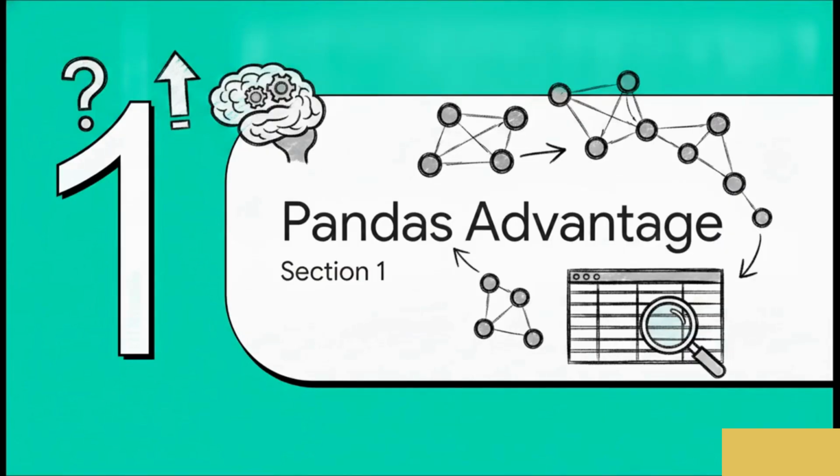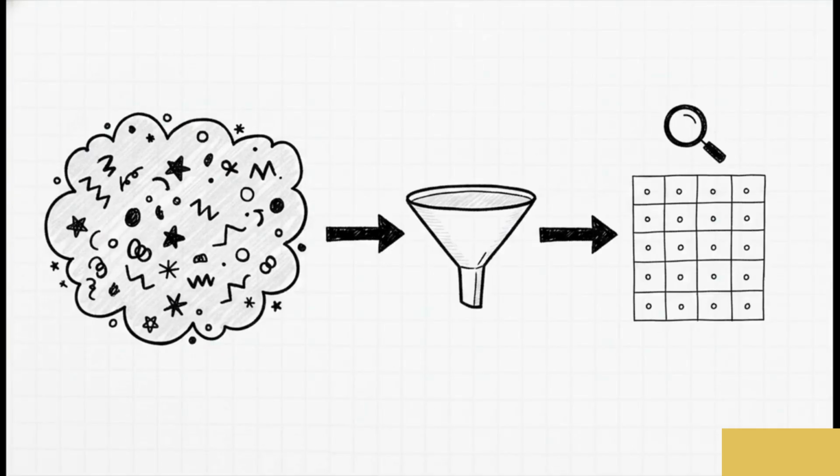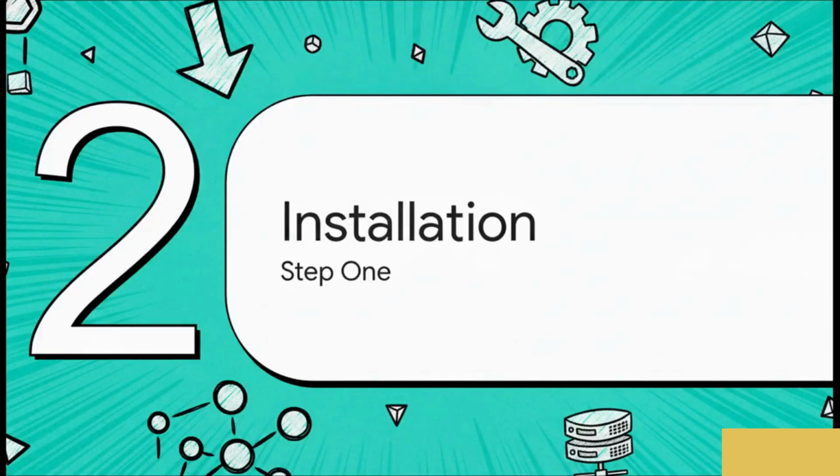The Pandas advantage. Think about what we actually do with data out there in the wild. Almost every single real-world data task, whether you're analyzing retail sales over the last decade, cleaning up incredibly messy human survey results where people inevitably type NA in 5 different ways, or prepping features for a machine learning algorithm, it all starts with one primary goal. You've got to get your data into a tabular structure. You need a format that you can query, filter, and reshape quickly. Pandas exists specifically to give us that structure instantly with all the necessary tools already baked right in. Let's move on to section 2.